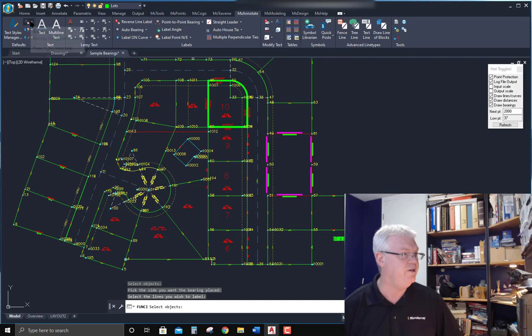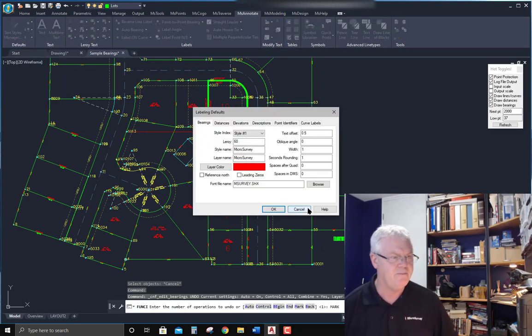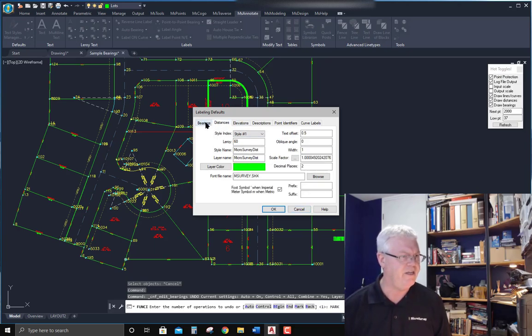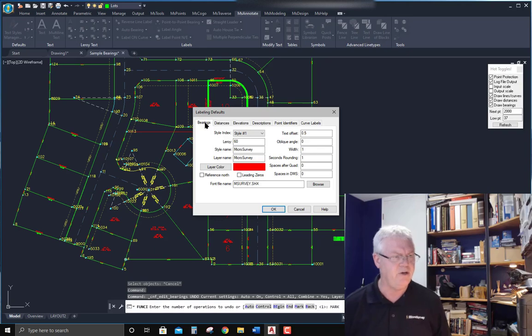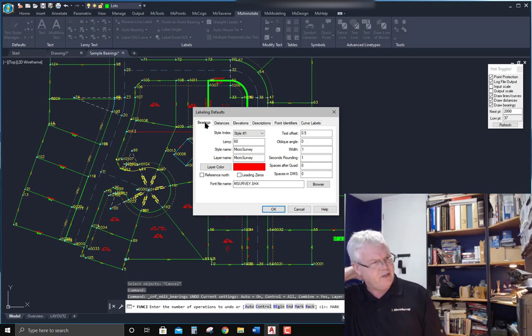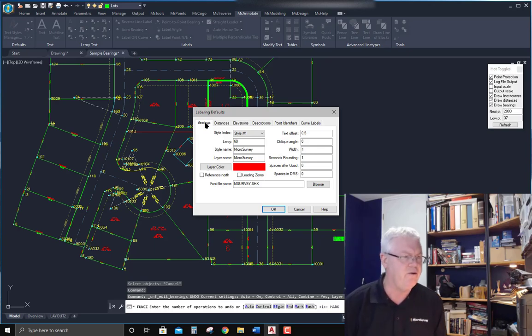Let me go over here to where we can customize our annotation settings. Here you can set up the product so that it will plot your bearing and your distance labels and your curve labels and so forth according to your preferences.